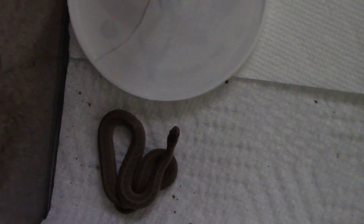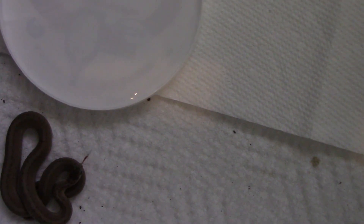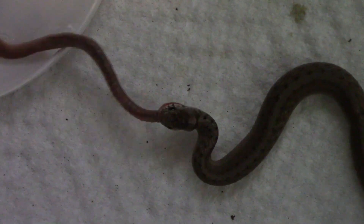Since they are such a rare sight, I wanted to get some video and a couple of photos of it. I offered it some water just to see if it needed some, then I turned off the camera and went outside to get an earthworm. I don't know if it ever got a drink, but it was hungry and it went for the earthworm right off the bat.